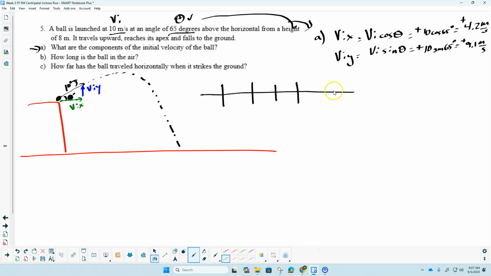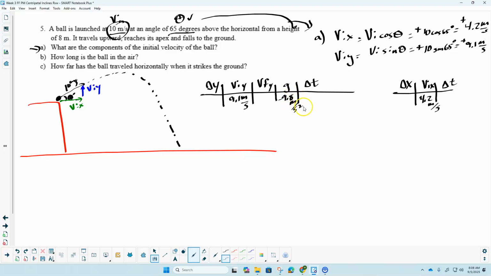At that point, then you can start filling in your tables. So we have our y chart and our x chart. So for the y's, it's our normal free fall chart with delta y, Viy, Vfy, g, and t. For the x direction, it's simplified because x is constant. So those are those values. We're going to take 4.2 and put that in for Vix, and we're going to put 9.1 meters per second for Viy. Be careful with that. Again, people have a tendency to put 10 in somewhere. Don't do that. Gravity's still negative 9.8, so we know that.